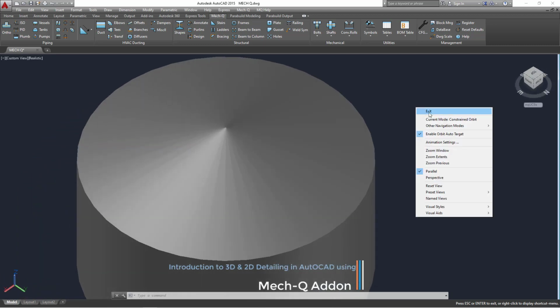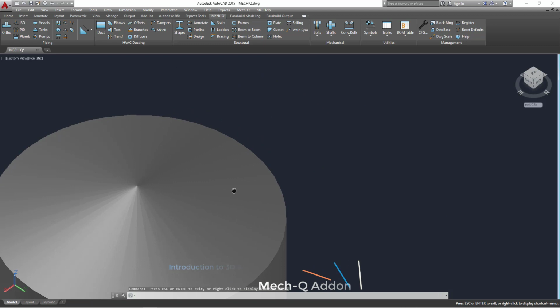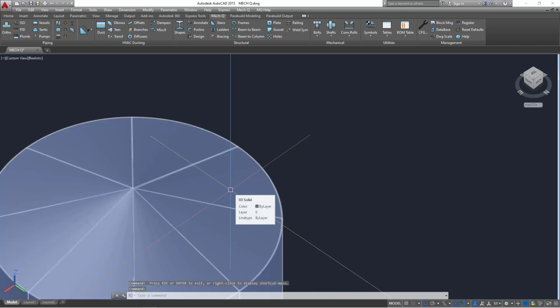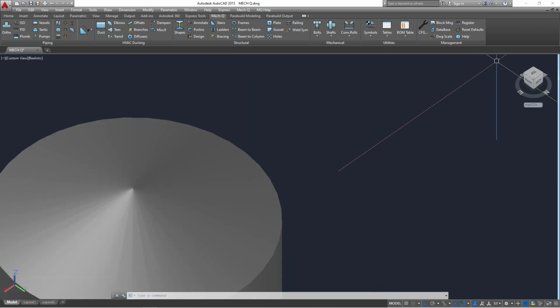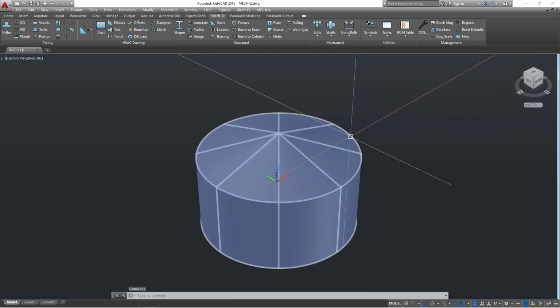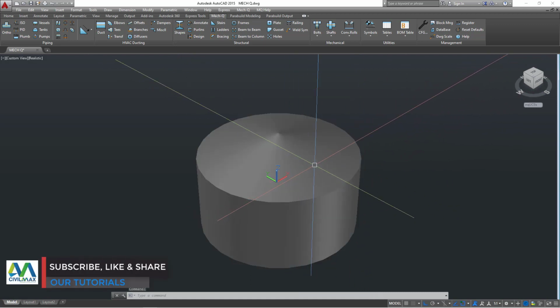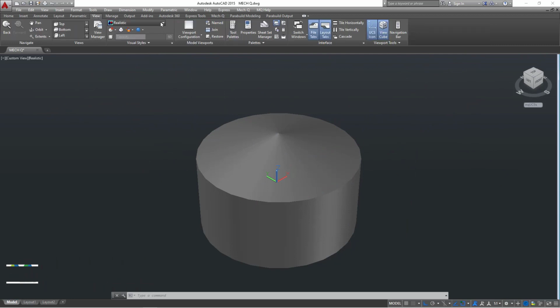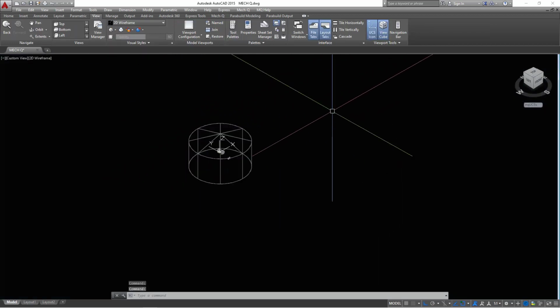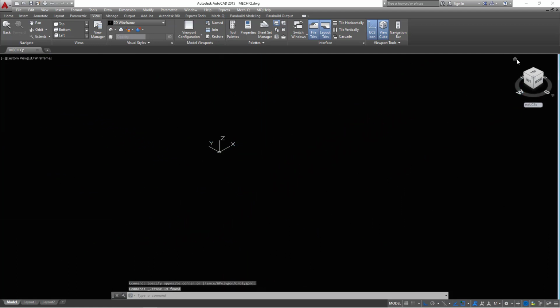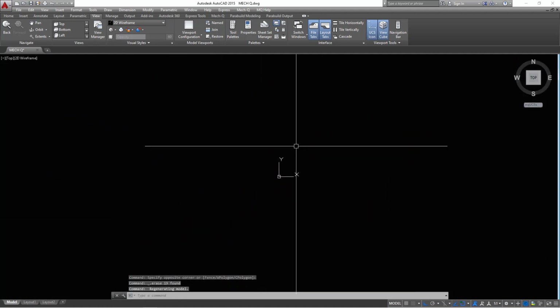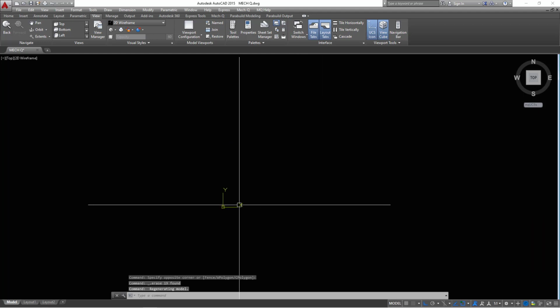So let me exit from that, and let's do something. Initially I did pipes. So let's first of all switch to 2D, and prior to switching to 2D, let's first make sure everything is not on realistic display, and let's delete this first, and let me switch back to top view. So we'll see our XYZ plane switching to 2D style.